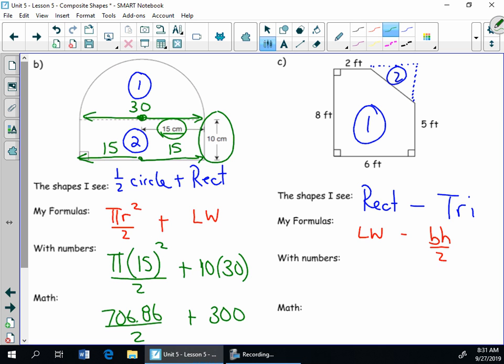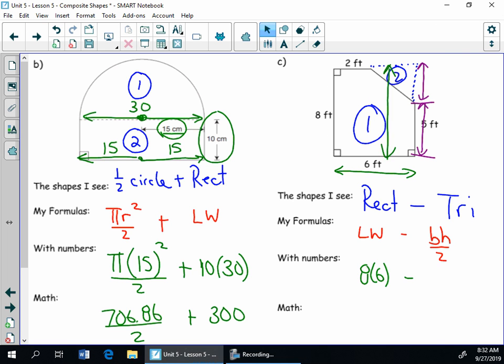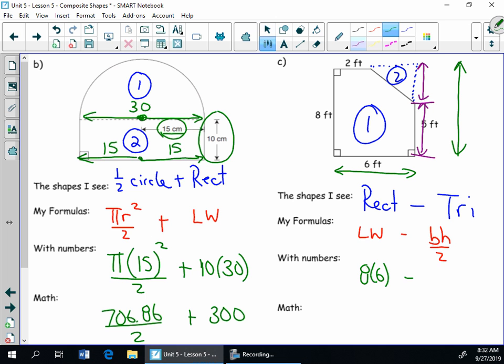Okay, some numbers. How big is the rectangle? Well, it's 8 by 6. That one's pretty nice to figure out. How big the triangle is, that might be requiring a little bit more thinking. And what do I mean by that? Well, I know it's 5 from here to the bottom. But what I really need is how big it is from here to the top. Now, cheating, looking over at the left-hand side here, we said this arrow is 8. Right? Well, if that's 8, and this is 5, the difference between them tells you how big that piece must be. That's got to be a 3.